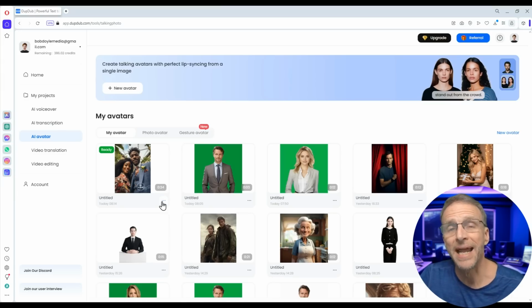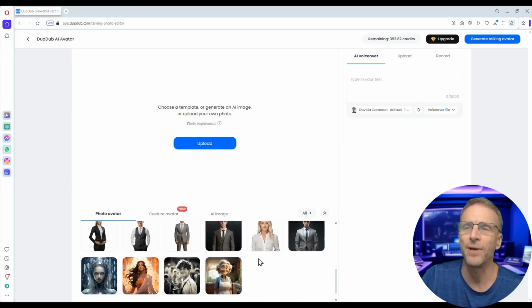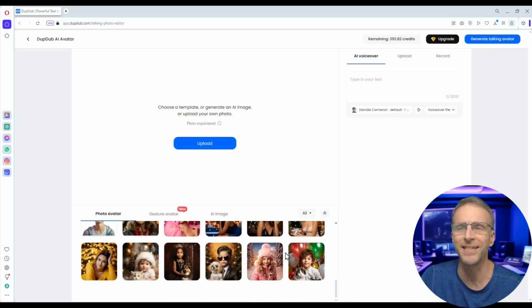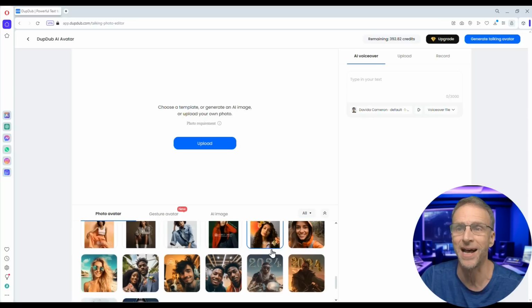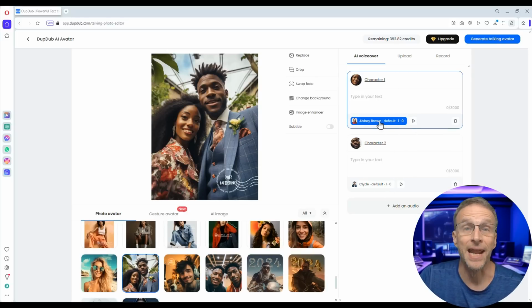And that was driven by a pre-recorded audio. Before we move on from photo avatar, let me show you what happens if you have a picture with 2 people in it. This blew me away and was a surprise. Let's take these two. Now you'll see that when you choose that image, it gives you a couple of dialog boxes. You can now create a dialogue between these 2 characters by typing in what you want them to say and choosing their voice. So it shows you who you're animating right here.